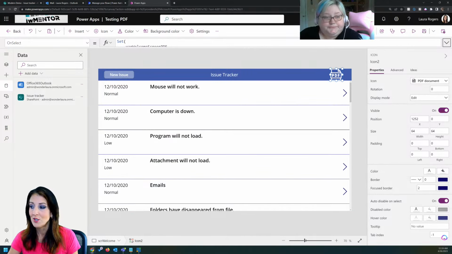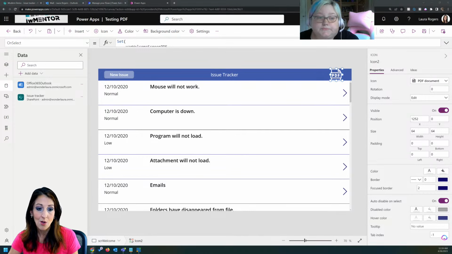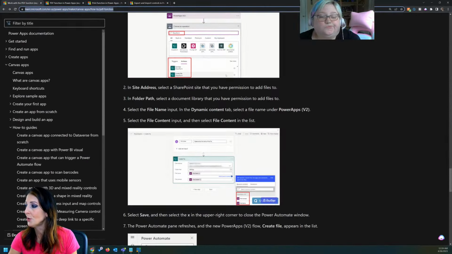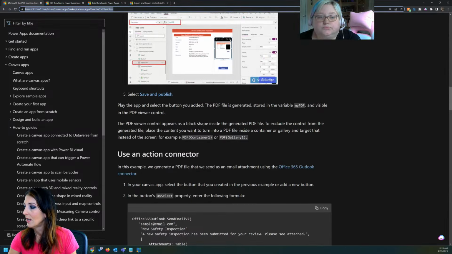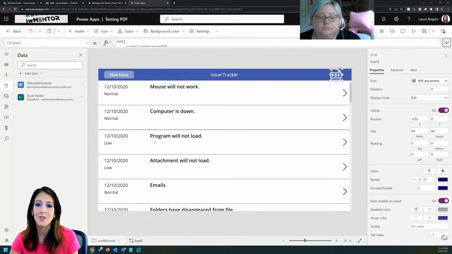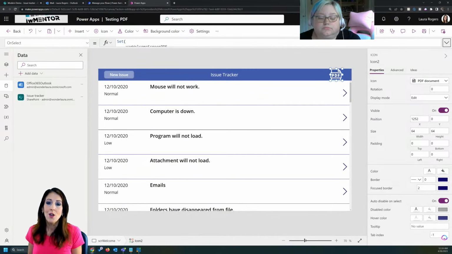Okay, so then another thing that you can do is, and that's all documented on their page, on this link that I sent you all. It shows you how to send it in an email, how to show it in the PDF viewer, but you can also use it in a flow. So I'm sitting there thinking, well, why would I want to use it in a flow if I can just send the email directly from the Power App? So if you need to do something like have the PDF put in SharePoint, or have the PDF open up in another tab in the browser as soon as they generate it, those are all extra, more advanced things that you can do by adding Flow into the mix.